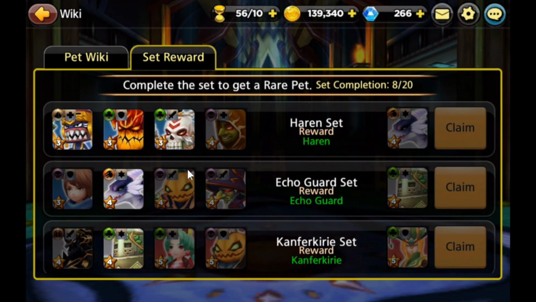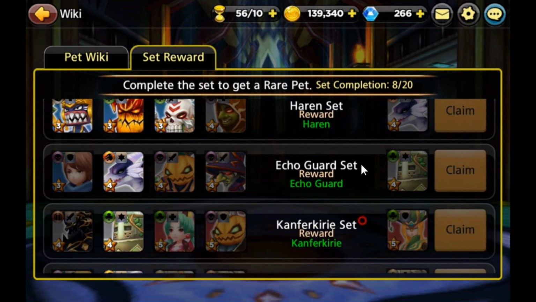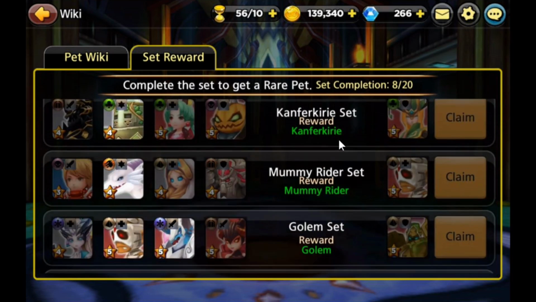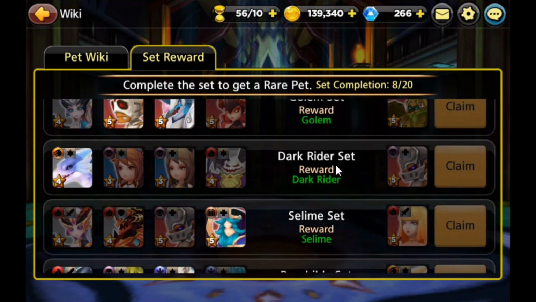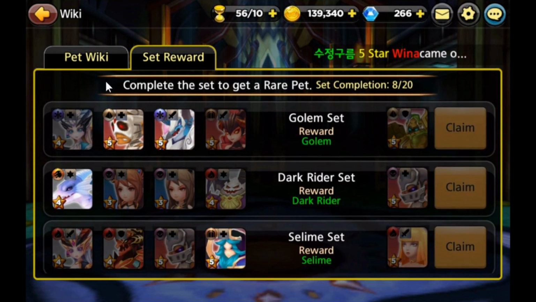Also, if you look over here, this is fusion. You don't have to have them all at once. All you have to do is have them at one point in time in your game, and then these boxes will light up, and when all of them light up, you can claim a fusion monster. These are net 5 monsters, and for this one I'm almost there, halfway there. Halfway is not really that close, but anyway, fusion is really simple. You don't actually need to fuse. You just need to collect them at one point in the game.